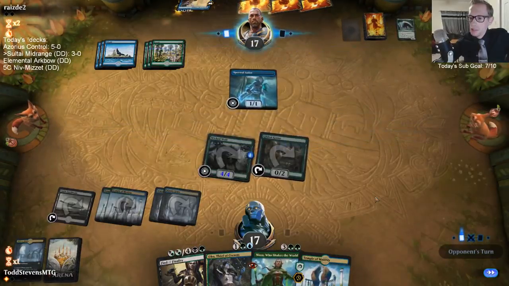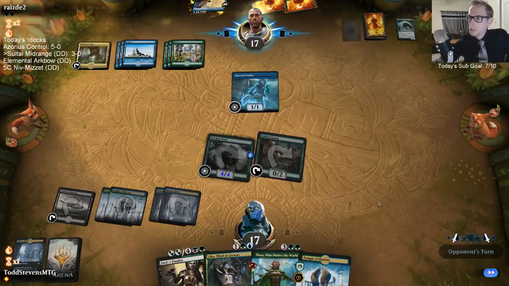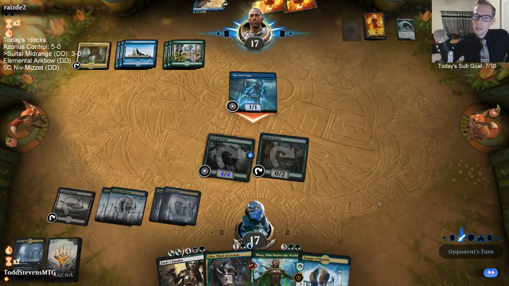All right, Wicked Wolf, doing what it does. They're down to three cards over there. We know one's the Borrower.